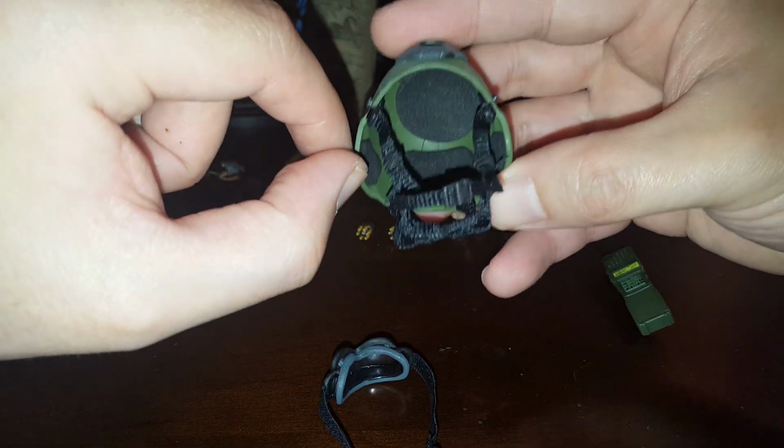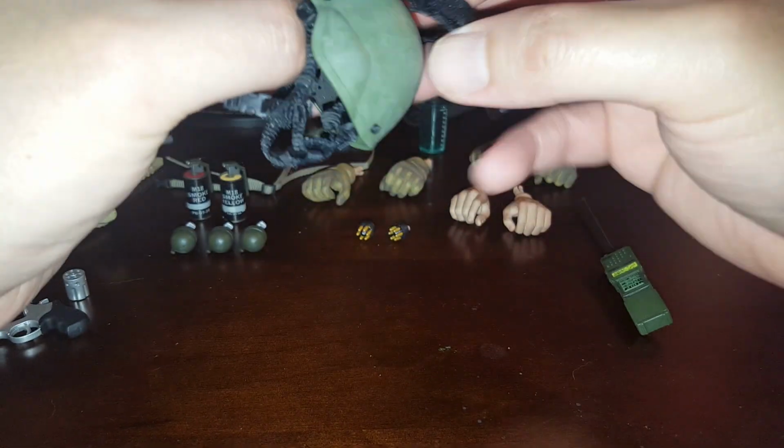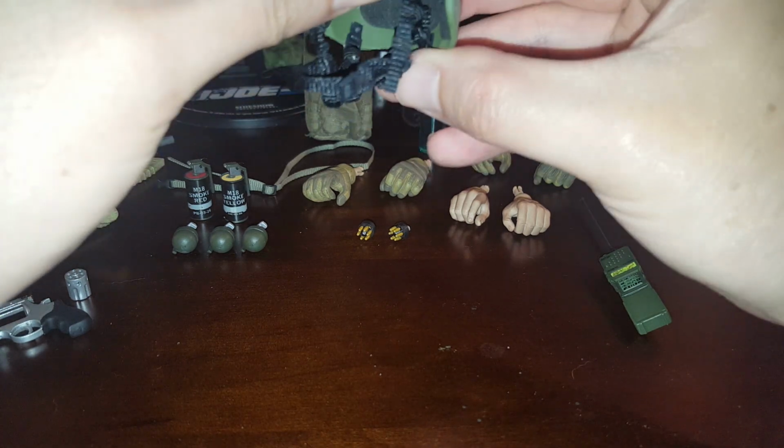Yeah, that's honestly quite a bit of work, to be honest with you, just to get it to look proper. You got to fiddle around with all these straps. And not only that, you got to put in the helmet liner. So that's quite a bit of work. Also got to fiddle around to get this helmet thing to go on there.